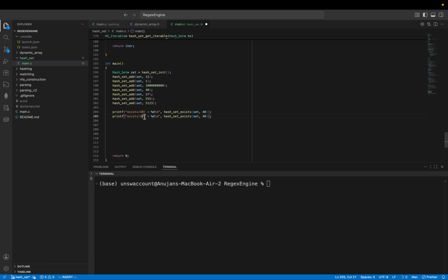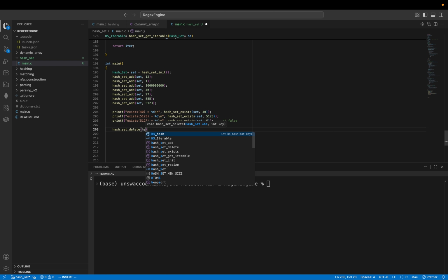and then we'll try like 5, 1, 2, 3, and we'll try like 6, should be false, and then we'll try a hash set delete given the hash set and given one of the keys. We'll say 5 for 5.